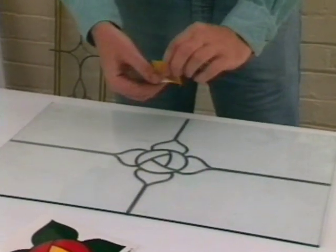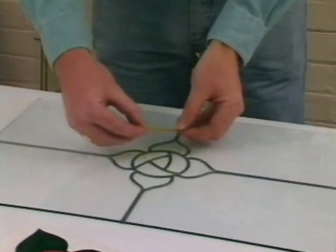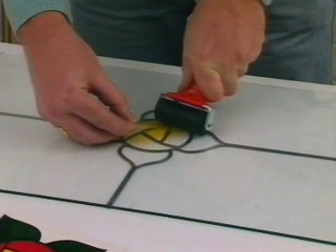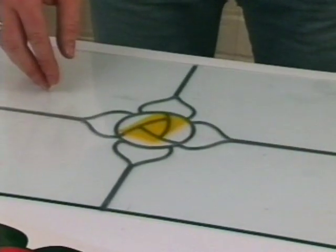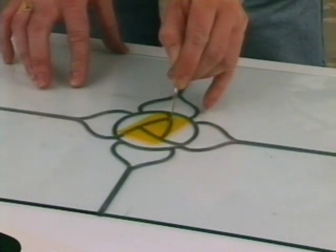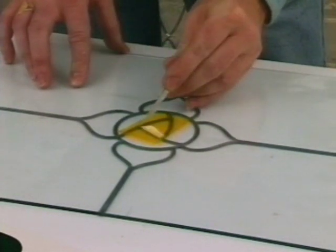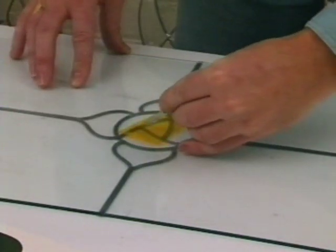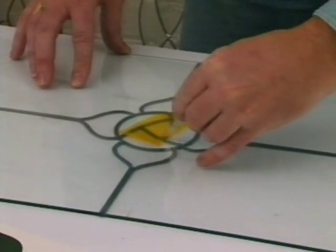Peel the backing paper from one corner. Hold the film in position with your thumb, and draw it out across the glass, using your roller to firm it down and press out any air bubbles. Now use your scalpel to trim it to size. Cut in the centre of the lead line so that there will be no gaps and no overlaps showing.